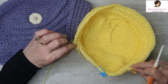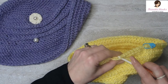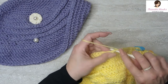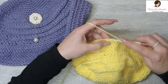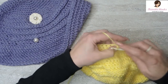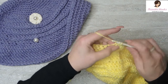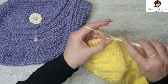So we want to take these 50 stitches right here and increase them to 75. So the way that we're going to do that, just like when we were increasing in the round at the very beginning of the hat, we're going to do a single crochet, and then the next one gets 2 single crochets. Single crochet, 2 single crochets. Single crochet and 2 in the same stitch.